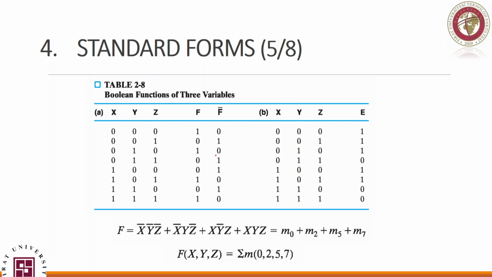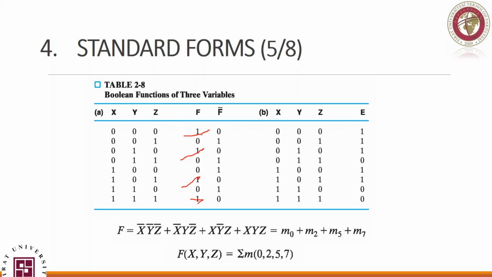How can I compose the output? The output, a function. Function of what? X, Y, Z, or A, B, C. These are the variables of my input. These are all possibilities. So the output could be of anything, okay? Could be of anything. But if it is given, in order for you to get it by minimum terms, you need to highlight ones, okay? Highlight these ones. Take the sum of their products.